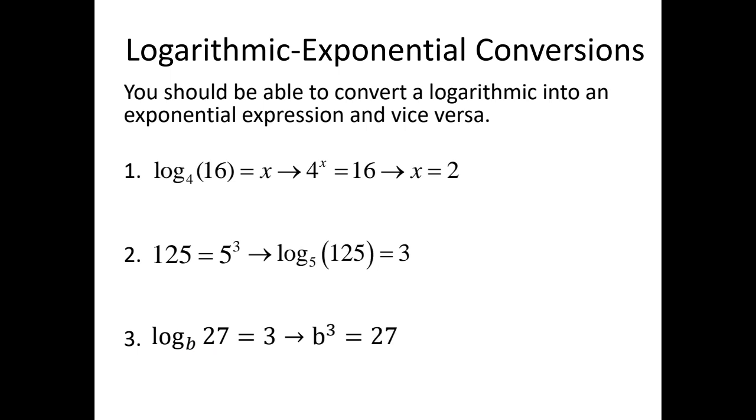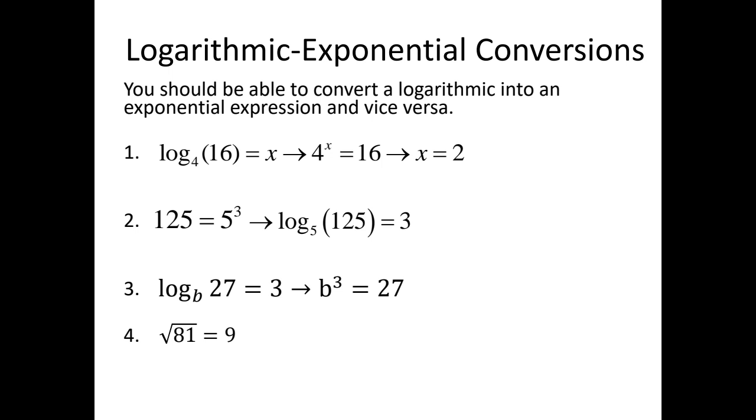And let's continue. We have one more. We have square root of 81 is equal to 9. In this chapter, whenever you see square roots, we're going to be changing them to exponents just so that we can work better with them. Anytime you have a square root, that is the same as having an exponent, and that exponent would be a fraction of 1/2. The reason it's a half is because this is a square root. The root is 2, so we have a half.